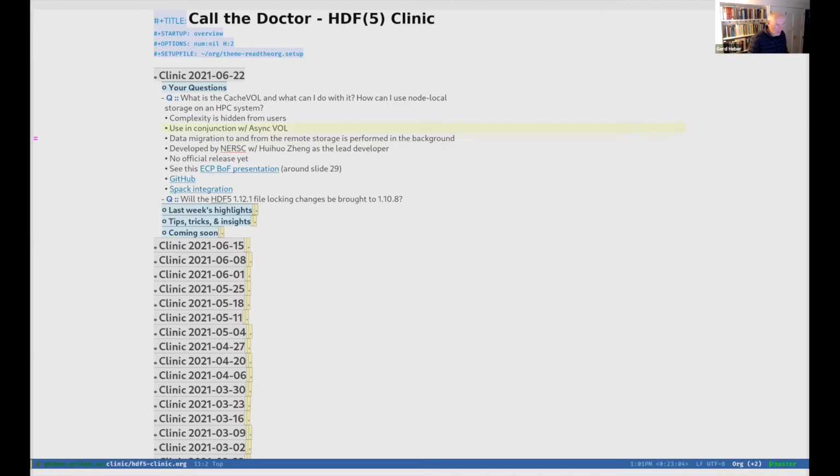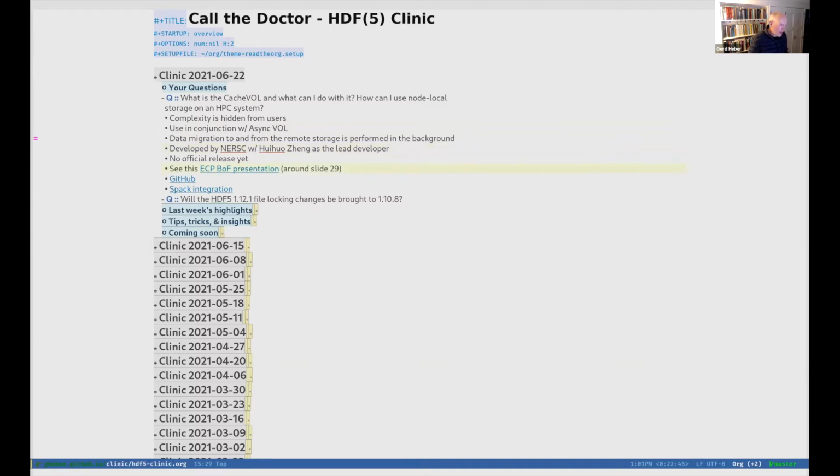This VOL plugin is actually not developed by us, the HDF Group, but it's developed by close collaborators at NERSC, and the lead developer there is Huihuo Zheng, if I pronounced that correctly.